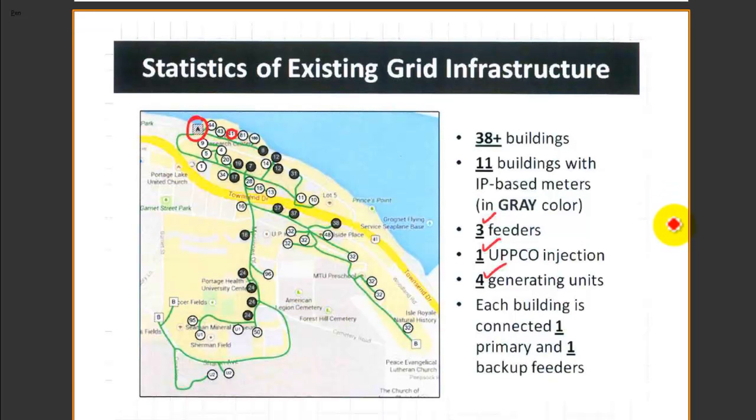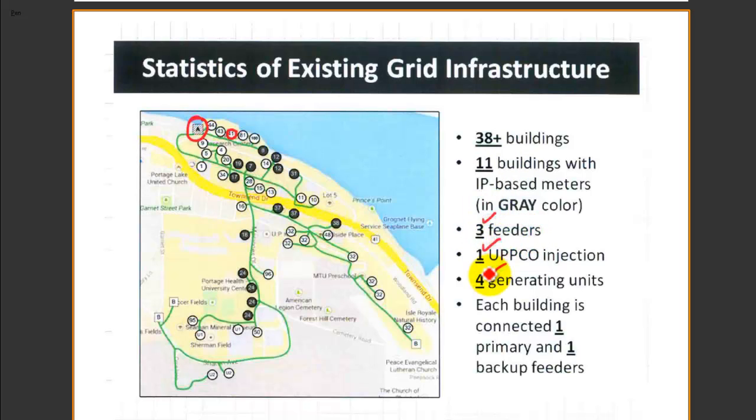This is a better picture to show the statistics of the existing power distribution grid at Michigan Tech. As you can see, we have approximately 38 buildings. Not all the buildings are heavily loaded, so we picked the 11 buildings which sum up to more than 50% of the consumption campus-wide. The rest of the 28 buildings are not really heavy load buildings. This just gives you an idea about how we begin putting all this deployment in the first place.